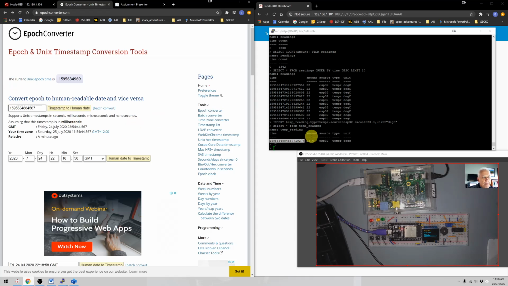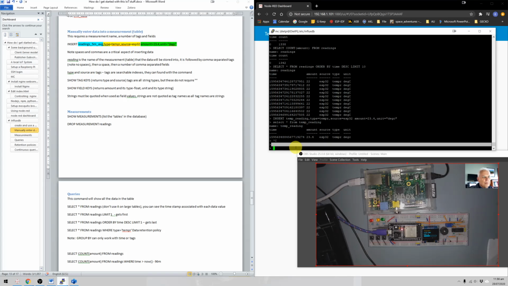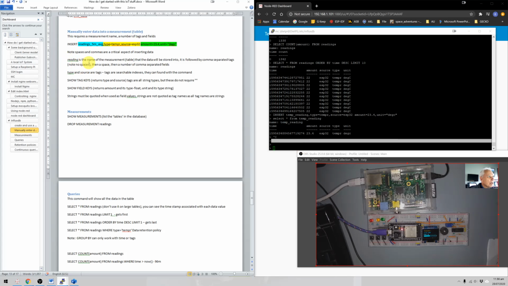The next thing is that the amount came in, the source came in, the type came in, the unit came in. Now these are actually 4 different things, but actually there are 2 categories of things here. There are tags and there are fields. Okay, so first of all I need to know what are tags and what are fields. So if I go this command and I go show, oops, just right click on that. No, it's not doing it. Let's try that again. Show tag keys. Okay, let's copy that. Show tag keys.